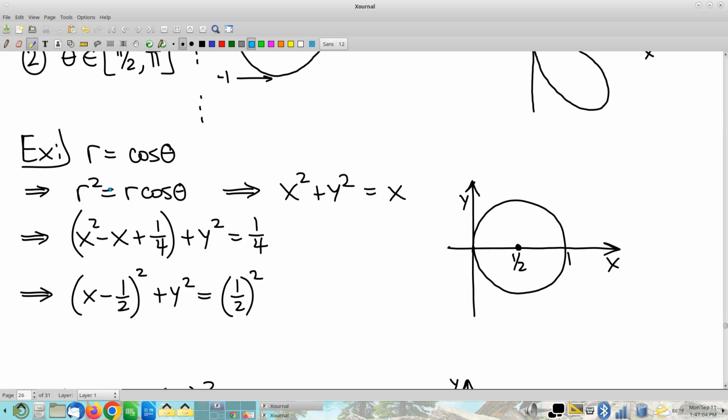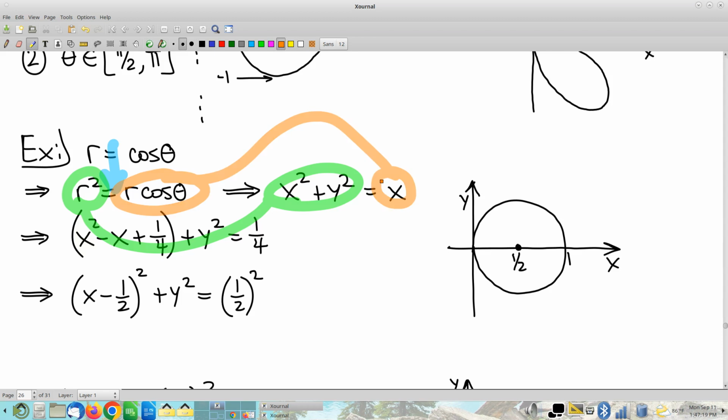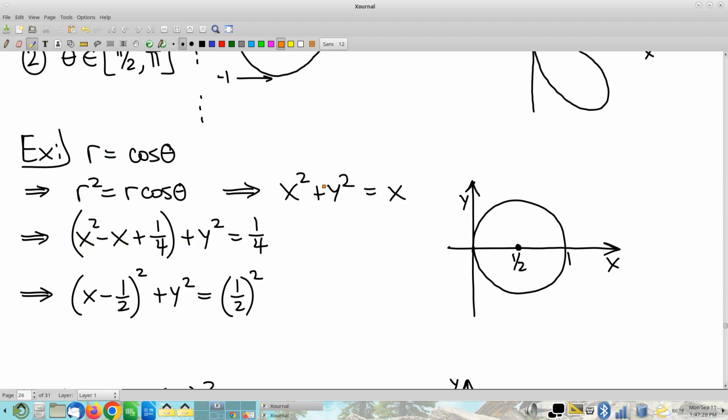And here the slick move is to just multiply both sides by r. You still get the r squared that you wanted on the left side. But then you also, very conveniently, get r cosine theta, otherwise known as x, on the right side of the equation. And now we're into rectangular coordinates, and recognizing what this is just a matter of doing what's called completing the square, which I imagine y'all have seen at some point in the past.